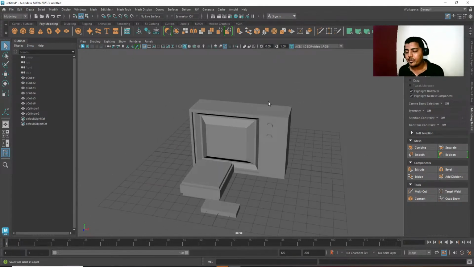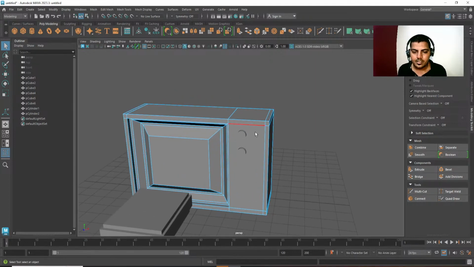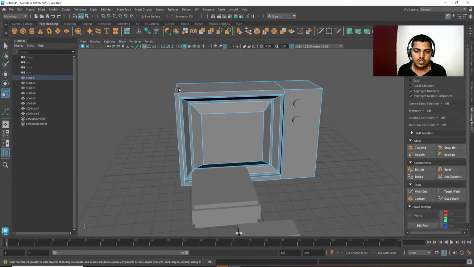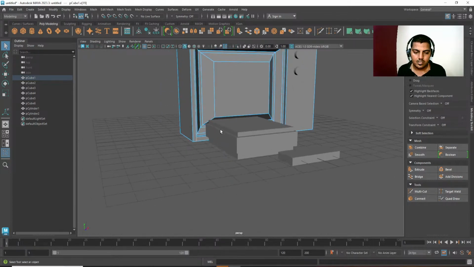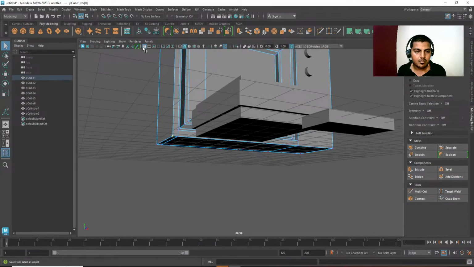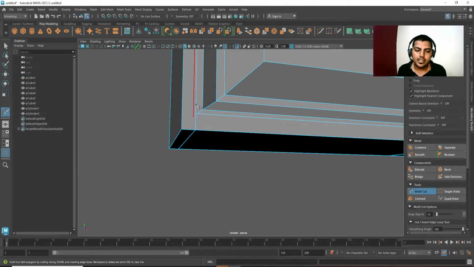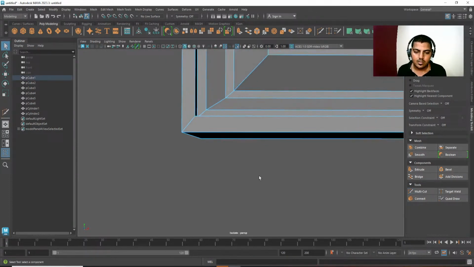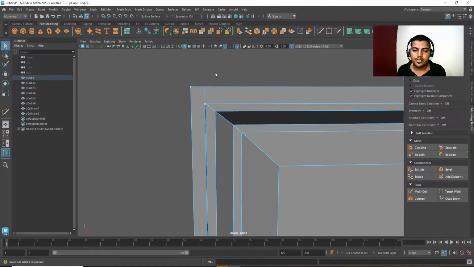This is a bit rectangular shape. We will give it a curve by using a bevel tool and all. So I'll add more secondary forms to it. I'll reduce this one, delete this one, the unnecessary ones as of now. I'll connect this. We can connect by using multicut like this. Why I did this is because it will support me to give a nice bevel and nice topology to my model.